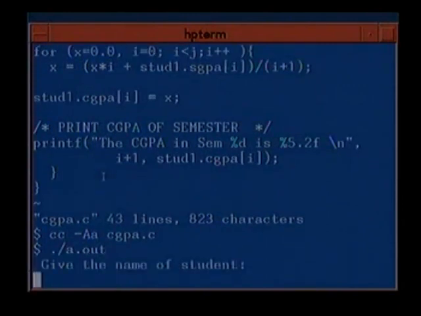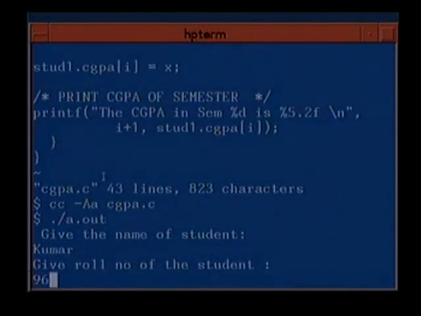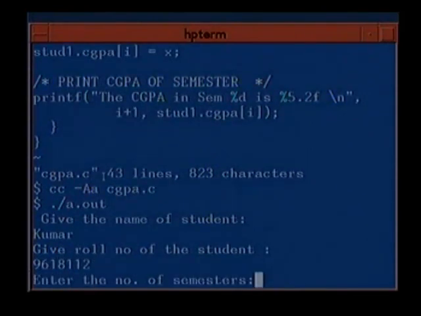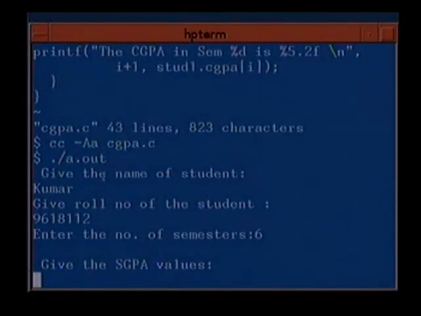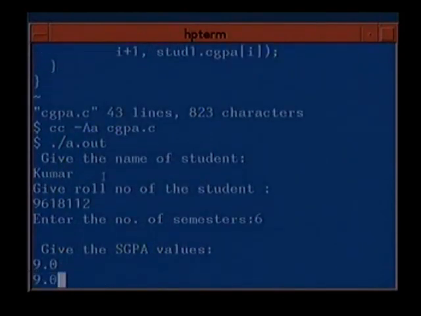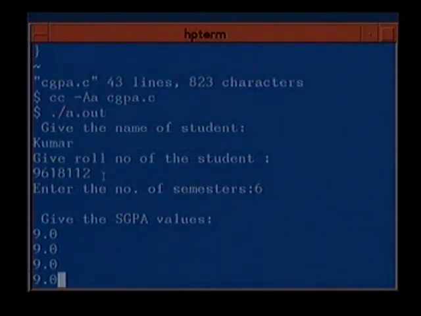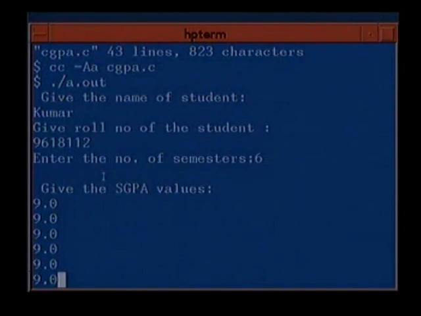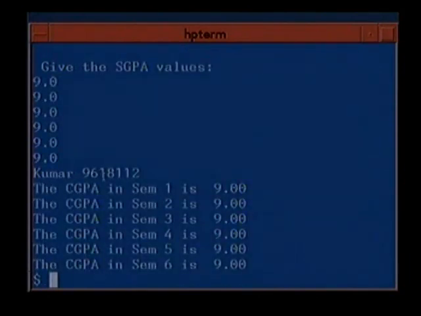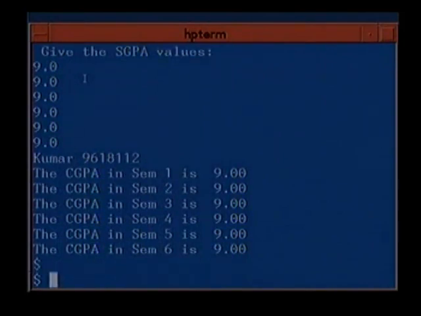Now let's run it. What you get printed is Kumar, the roll number, and I've purposely given all the same just to see how the print format is coming. Now we'll give different data to see.